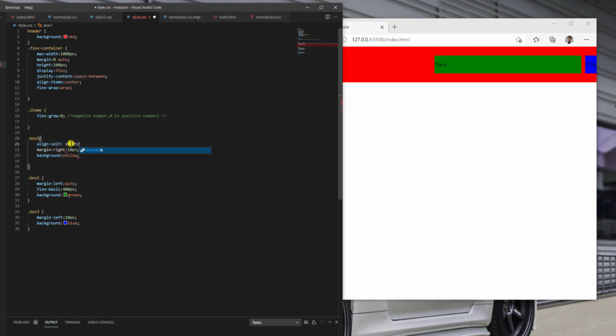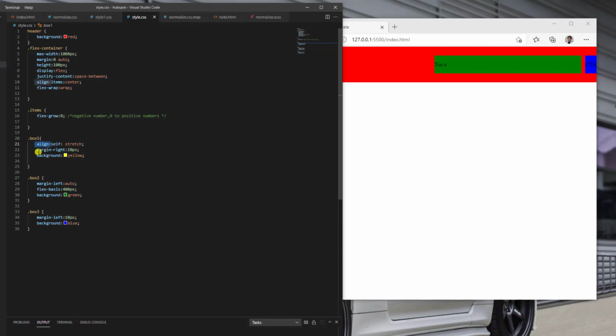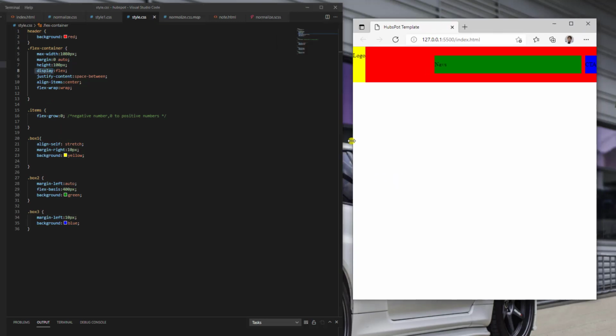So if I put stretch there, you'll see that the logo is stretching from top to bottom. Again, properties like align self, flex basis, and flex grow can only be applied to flex items. Similar to the flex container, you cannot apply justify content, justify items, flex wrap, flex direction, display, and the list goes on to your flex items. I'm going to create a cheat sheet on this on my website for your reference.